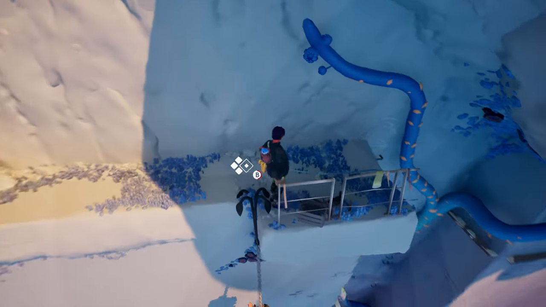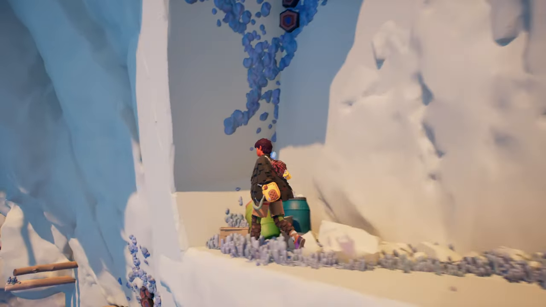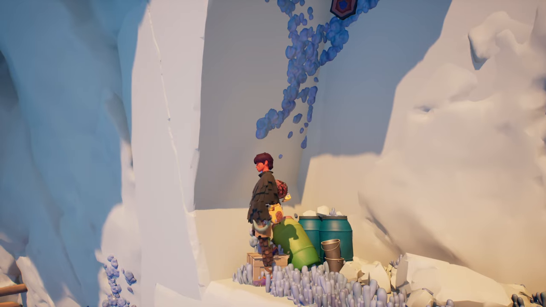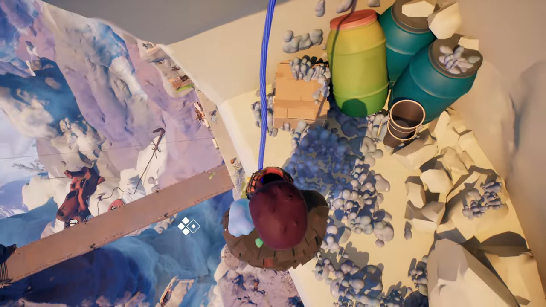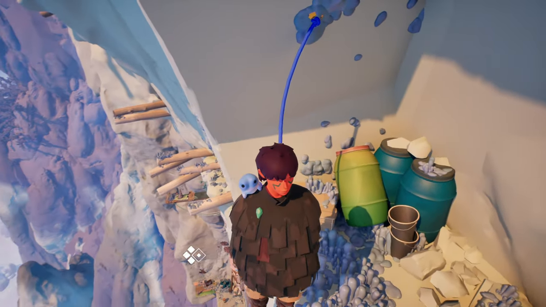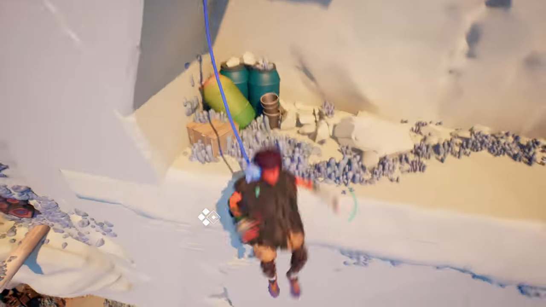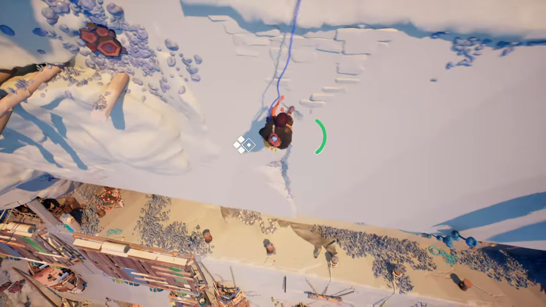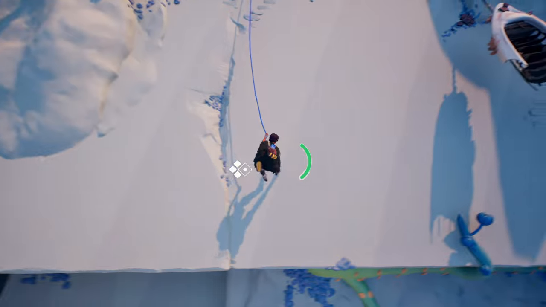So once you're up here, wind your rope back up. Go to the end of this ledge, and you can hold X to anchor yourself here. And now what we're trying to get is, it's very hard to see, but over there, in the middle of the screen, just over my character's shoulder, there is a cairn, which is that rock formation. And we're trying to get that. So we're going to start by loosening ourselves here.